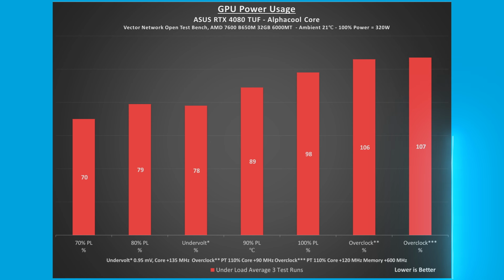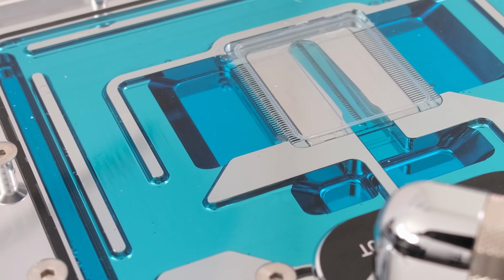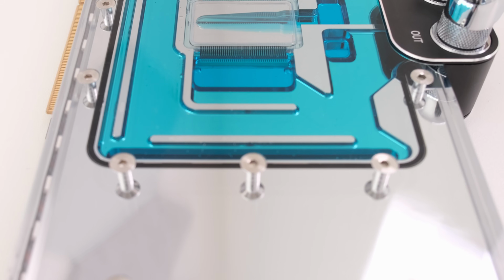Undervolting the card reduces the wattage from approximately 315 at 98% to 250 at 78%, a 65 watt or 20% reduction. Frames per second was recorded during the 3DMark Speedway stress test. At stock, the FPS was 72, and at 80% power limit, the FPS was 70, a 2 FPS or 3% reduction.